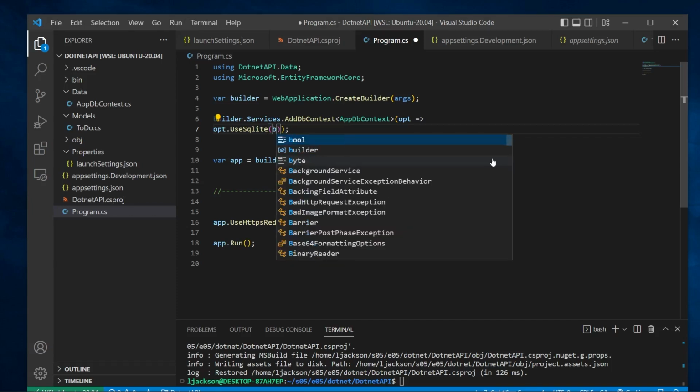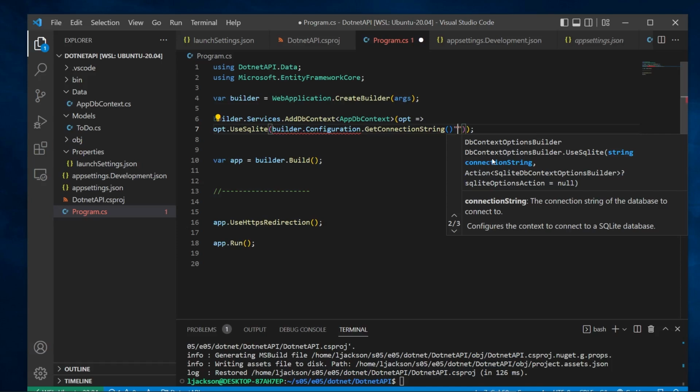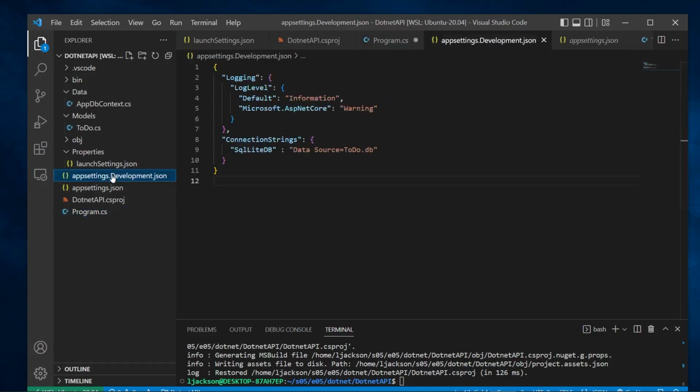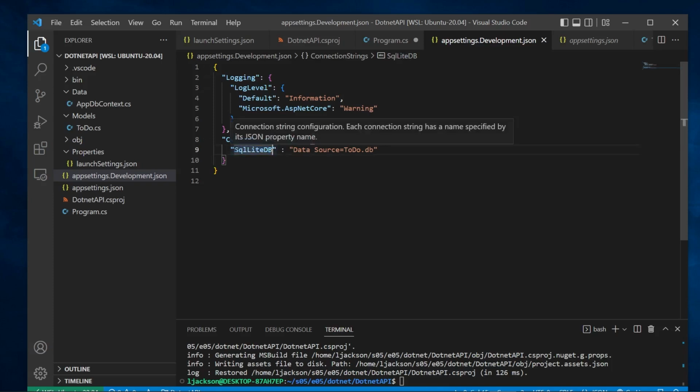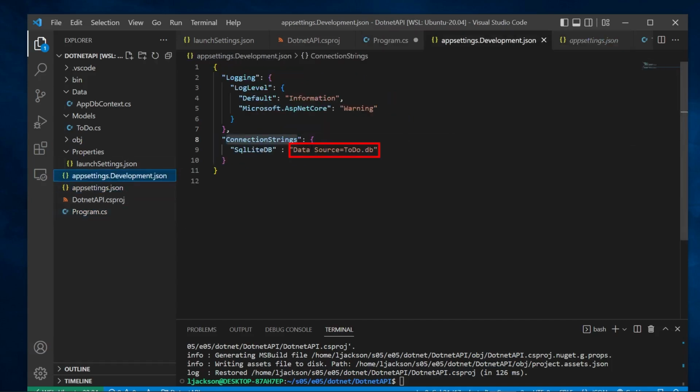Well, it's quite easy. You make use of a builder again. We make use of something called configuration, which is the configuration layer. And then we make use of a method called GetConnectionString. And into that method, we just pass the name of our connection string, which if we come back over here, is the name of our connection string here. I don't want to copy the double quote. Okay, and we had to use this property name here, ConnectionStrings, in order for us to use this method, GetConnectionString. It's kind of paired with that. And that will give us the value of this basically.